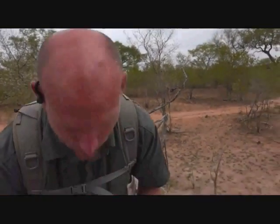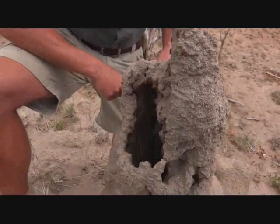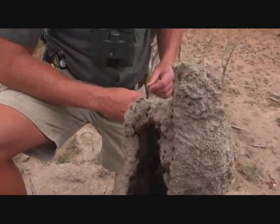Between 27 and 30 degrees centigrade. Now, David in Napa, you've asked me, are termites not nocturnal? David, generally they are nocturnal, absolutely. But when they've opened up a column like this, or when there's been some disturbance here, quite often what happens is they will send the soldiers out, not the workers, to try and secure the area, for lack of a better word, while the workers frantically try and rebuild whatever damage has been done.